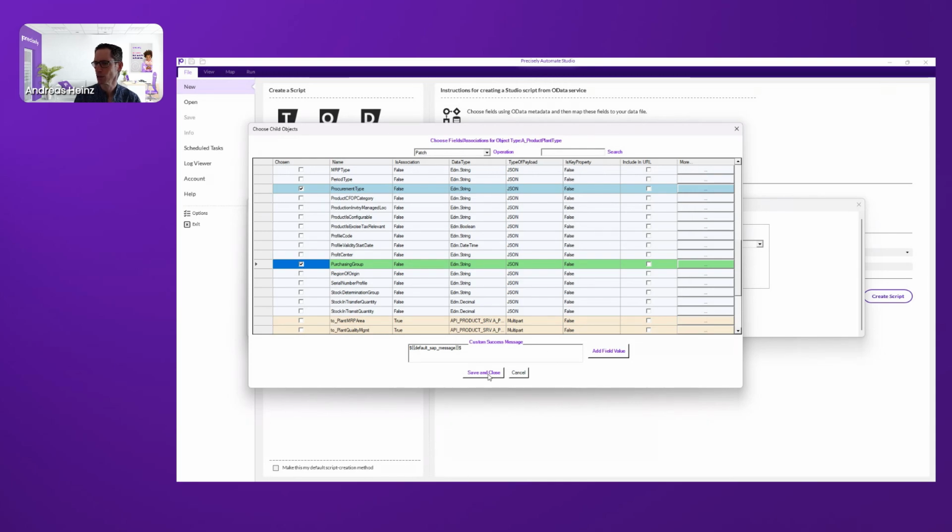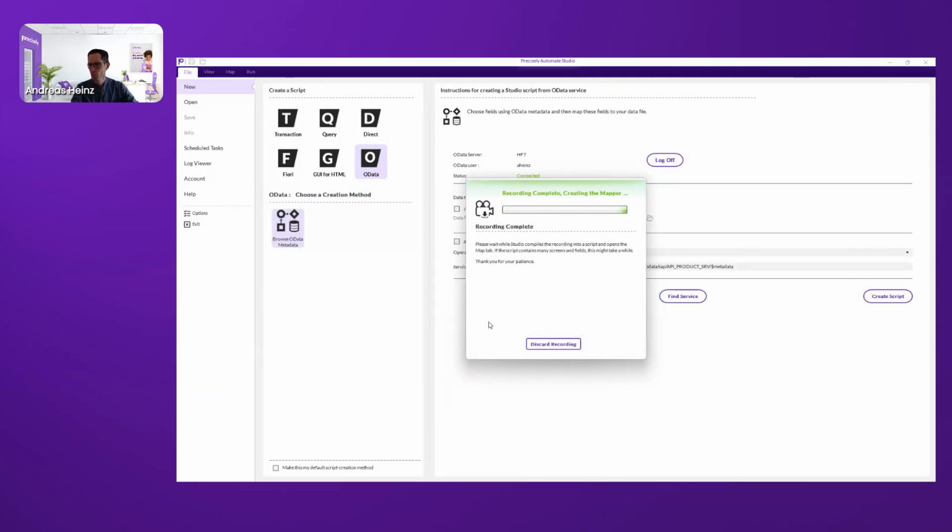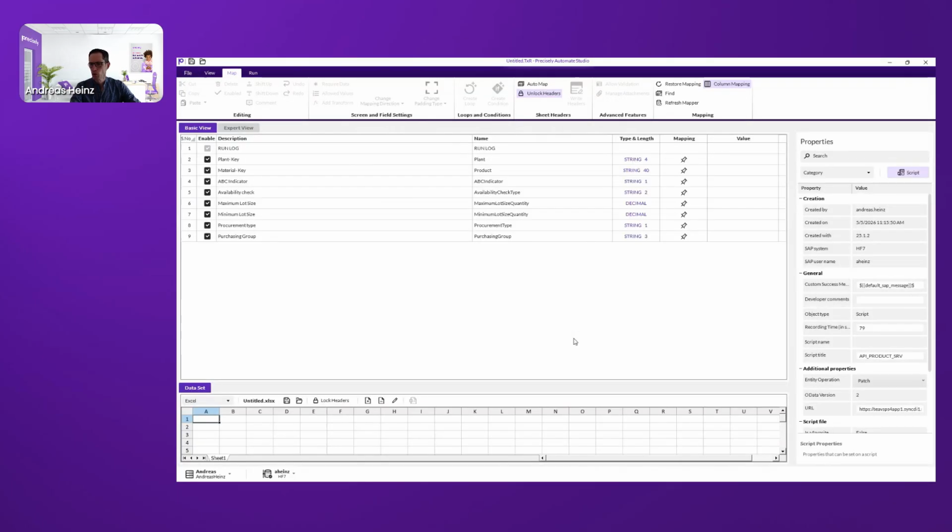So I will also save this one here, save and close. And now again, Studio loads all the fields into the mapper screen.